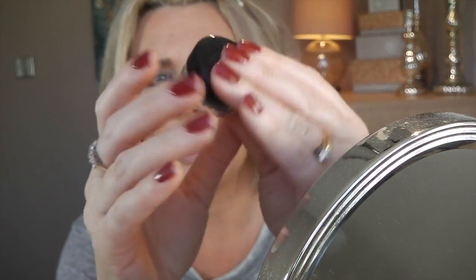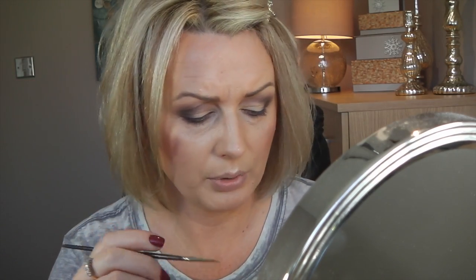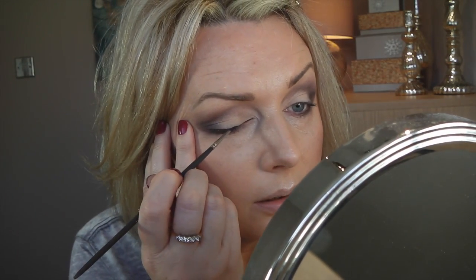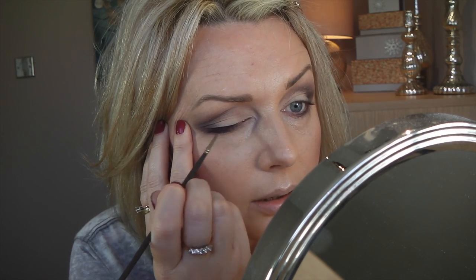That's it for the eyeshadow. For the eyeliner I'm going to use my Inglot gel liner in 74, which is a beautiful dark purple. For some reason it looks cracked and dry but as soon as you put the liner brush in, it goes like butter — they don't really dry out. I'm using the Louis Young LY-24 liner brush. It looks dry but as soon as you put the brush in you can see the shine — it goes wet again. It's a very lovely buttery liner. You just do a quite thin line and you can do a little wing.